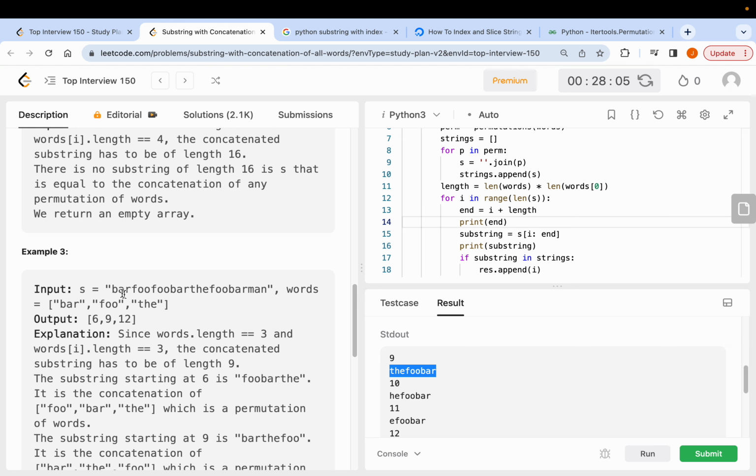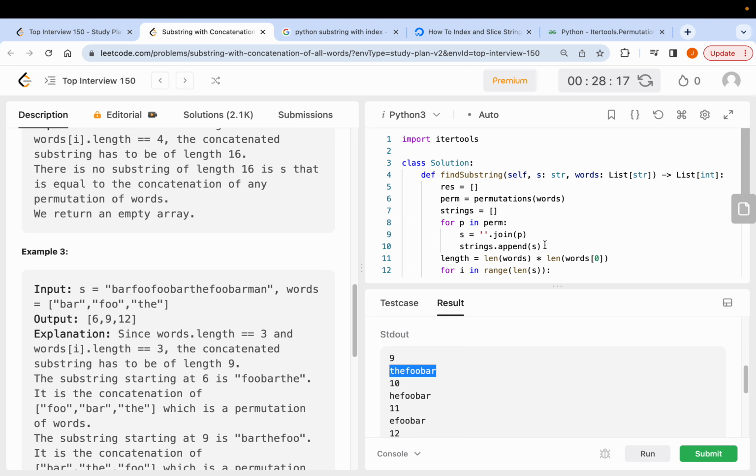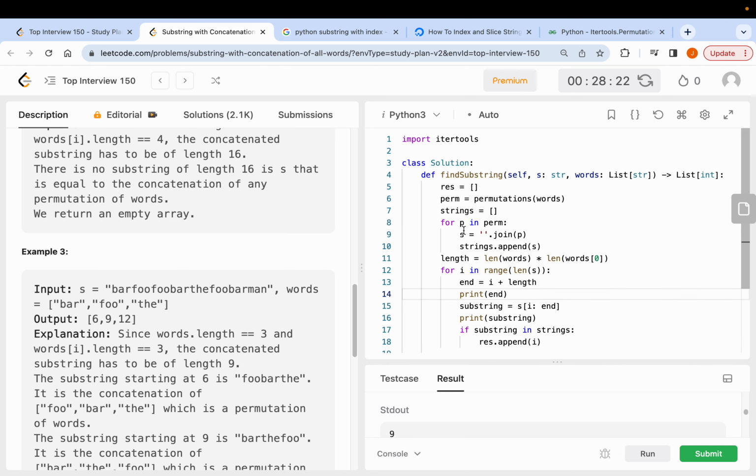We should be going from 0 to 9. It should return bar full full. Why is it? Oh my god. It's because I have this. Really need to take care of this silly mistake. So I have rewritten the string s instead of using the original string s. Okay, let's fix that.